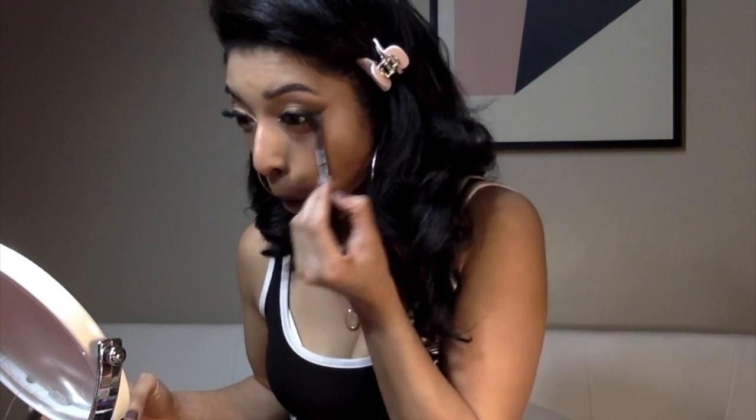Now I'm going to take a fluffy contour brush and I'm going to blend out that contour. From the same palette, I'm going to use the shades Orange Soda and Burnt Orange on the lower lash line.